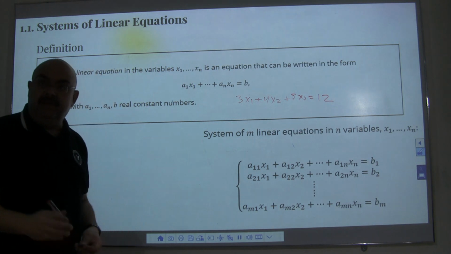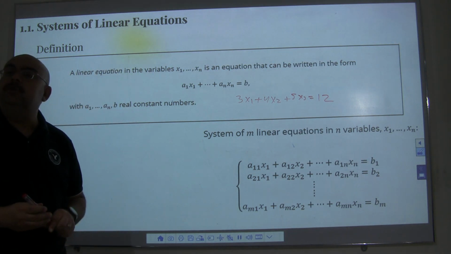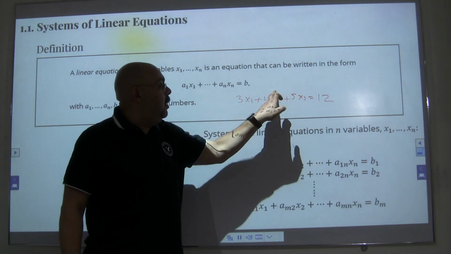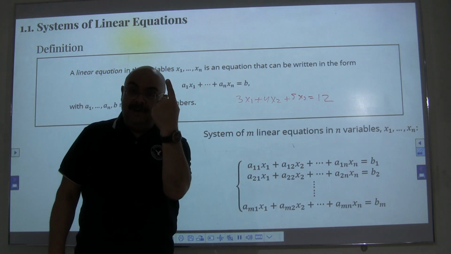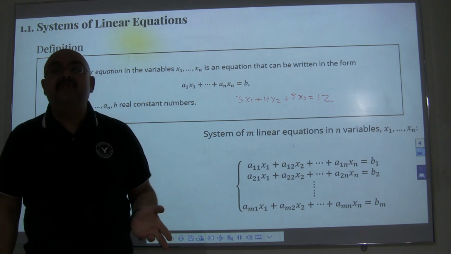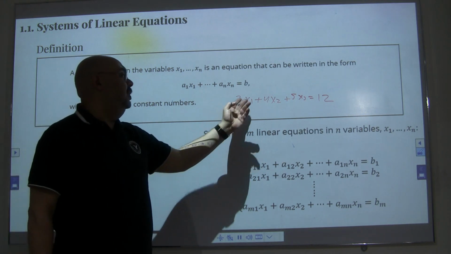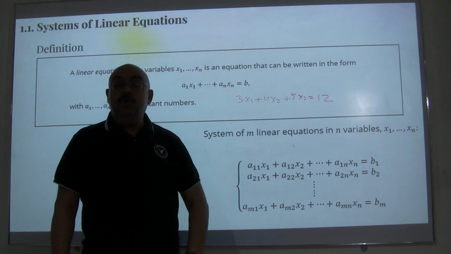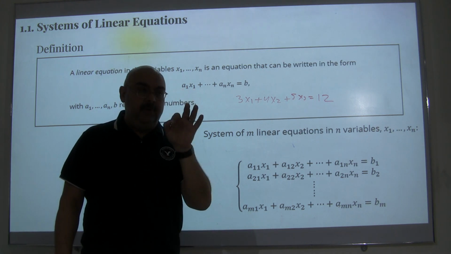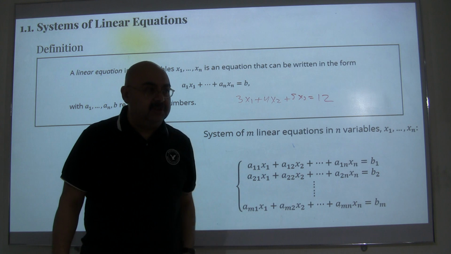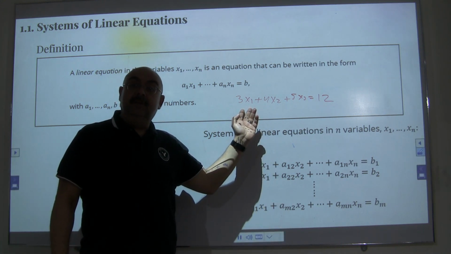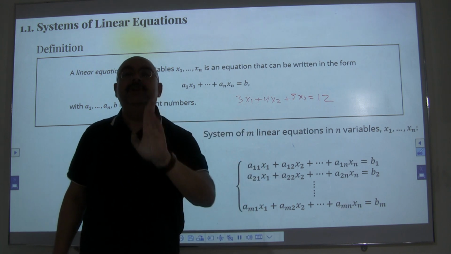This is a first-degree equation. From where did you know that it's first degree? Because the power of all these variables is 1. But it is in several variables because you have x1, x2, x3. Unfortunately, you can't solve this problem. You will need a number of equations equal to the number of unknowns. How many unknowns in this equation? 3 of them. You will need 3 equations.